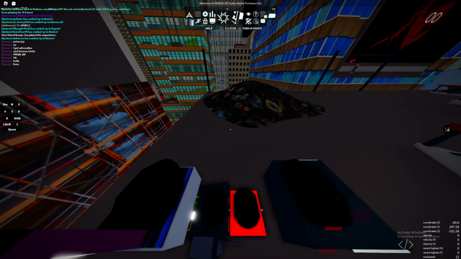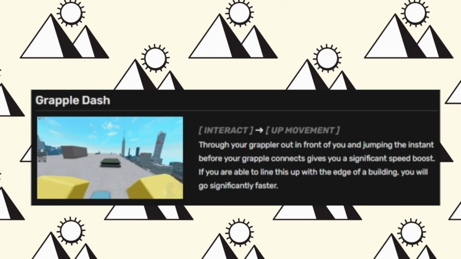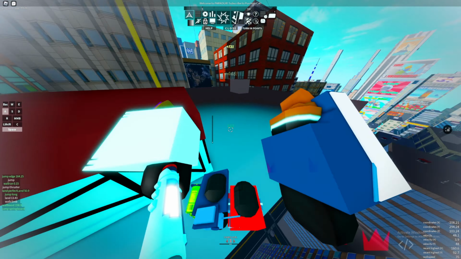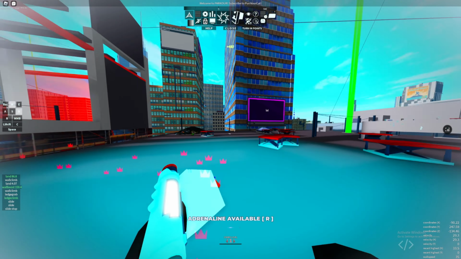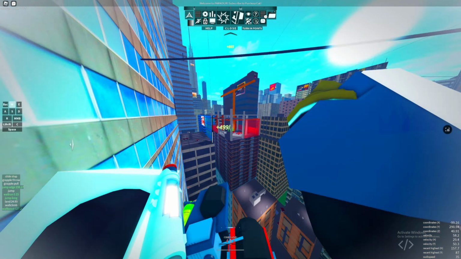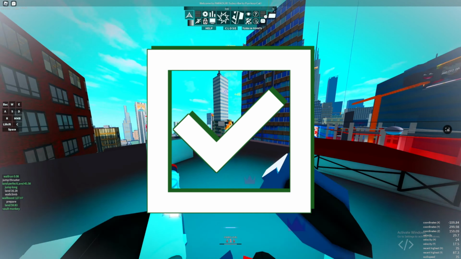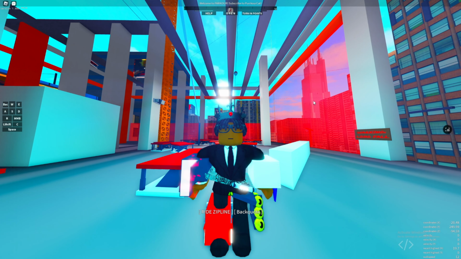I heard stem hops were hard, so that's something we're probably going to be struggling with. But grapple dash is going to be the first mechanic we're going to learn. So we're just going to go pop some adrenaline. I'm pretty sure that was a grapple dash, but it wasn't really a dash. Nah. Like that, there we go, that's a grapple dash, minus the thrust capacitor there. Alright, first mechanic down, let's go ahead and move on to the next one.